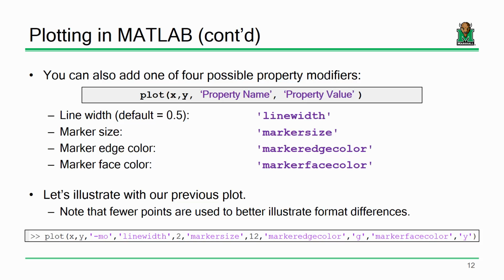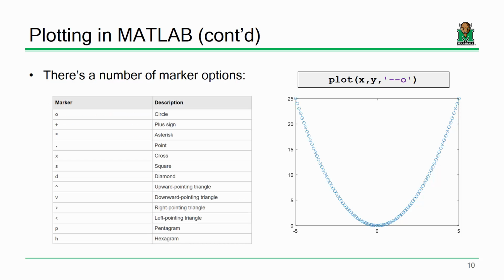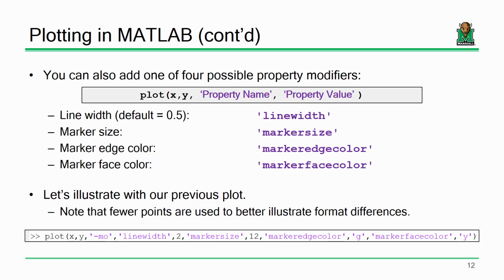So let's look at this. Okay, everybody follow along with me up here. So we're plotting x and y. Now this code right here, dash MO, what does the dash mean? You tell me. What's that? And what line type is a dash? A single dash. Hold on. What line type is a dash? Solid line. Okay. Everybody okay with that? All right. What does the M mean? Go through your slides. Tell me what it means. Magenta. So it's a magenta line. Okay. What does the O mean?